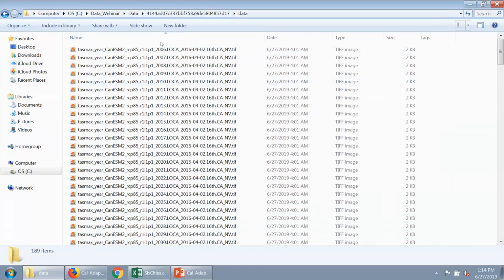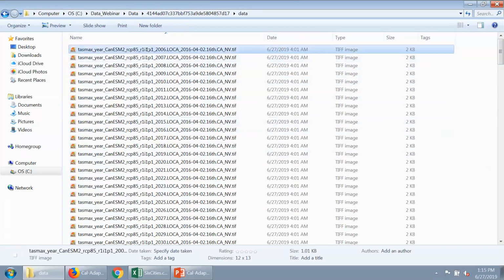So as you look at this data set, it tells us that the variable is the maximum temperature, the name of the model, and the RCP 8.5. It also tells you in the name of the file the LOCA run. So this was actually run in 2016. That's really helpful to have, because there are always improvements to these modeling efforts. If LOCA itself changes and there's a new modeling run, you'd be able to know which data set you were working with. Again, as a GeoTIFF, it's downloading individual GeoTIFFs for each year.